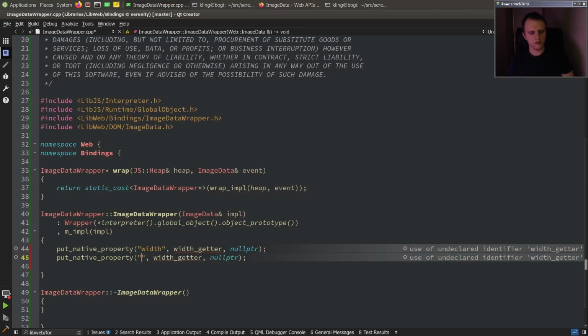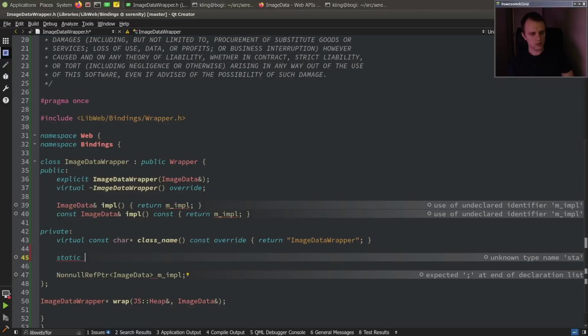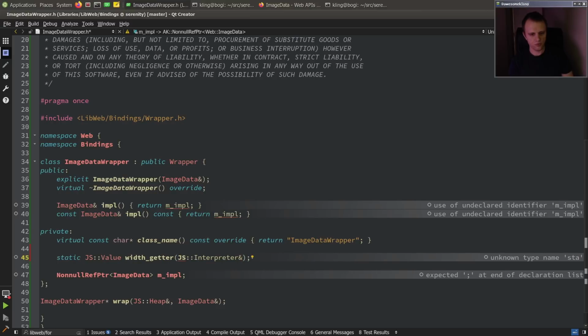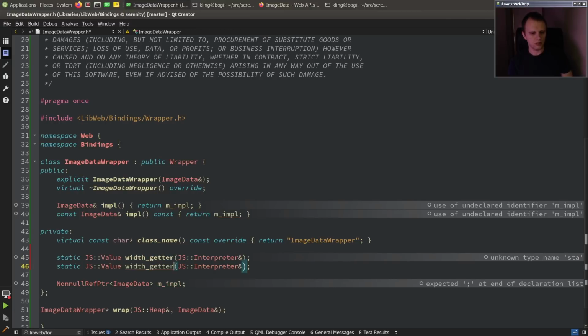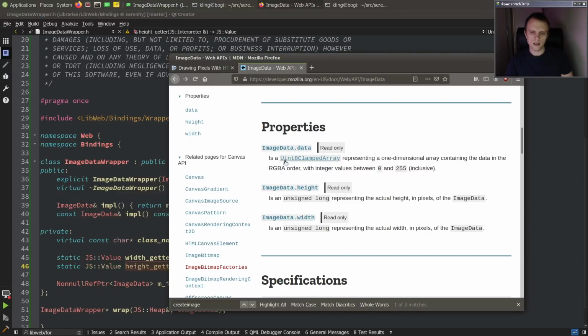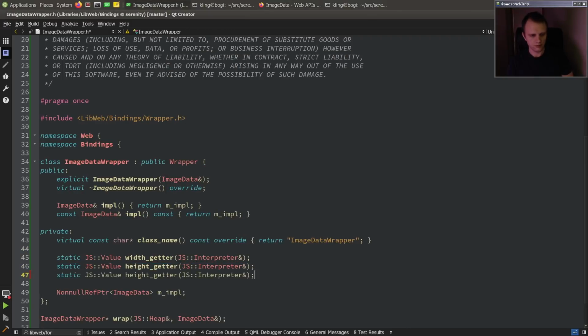And for the height, static JS value width getter, something like that, I think. And then the data thing, it's going to have to give us one of these objects. So this is an object we don't support yet, but we'll have to do it.